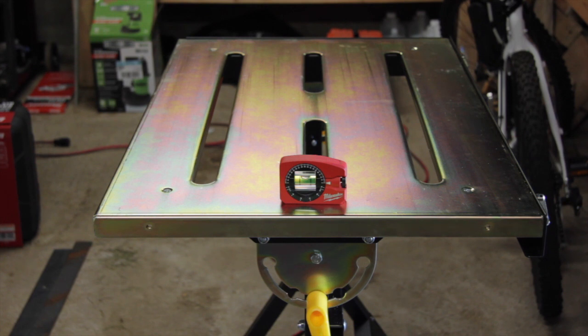You have to assemble it. Putting it together wasn't too terribly hard. My floor is a little crooked so I have some cardboard underneath portions of the legs to even that out. The table is zinc coated, and that's supposed to prevent sticking when you're welding on the table. I'm a little concerned that the table is fairly thin and there's no supports on the underneath side. For $70 that's a good price, but the question is how level is this table. When you're welding anything of any degree of precision, you want a very flat table.